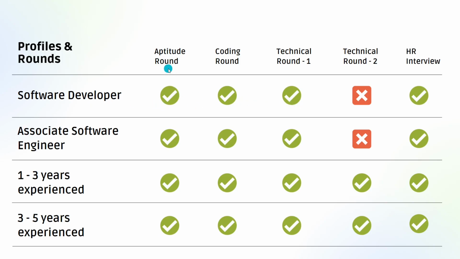One is going to be the aptitude round, which can also be known as an IQ test. Another one is going to be a coding round. Here they are going to see all about your programming, which can be competitive programming or maybe DP, but I have seen that there are only simple questions like string reverse or something like that.